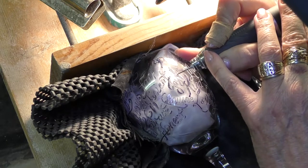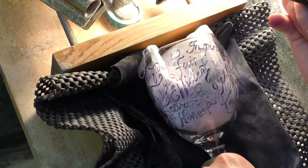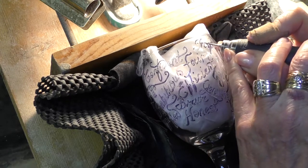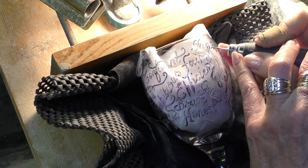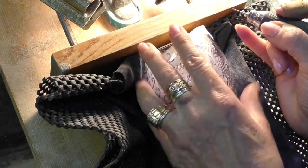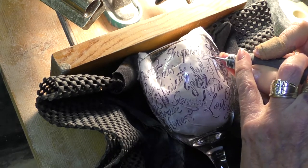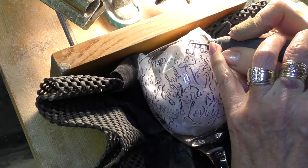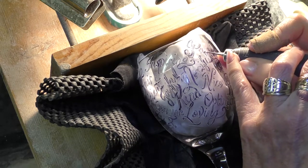I must admit I'm pretty appalled by the difference in quality from working on crystal to working on this glass. Thank goodness I don't hand engrave this sort of glass very often at all. In fact, probably just about never. For something like this, it's a bit of fun. I certainly sandblast normal glass like this, but hand engraving, especially if you're trying to shade it, especially if you're spending a long time doing something beautiful, oh my goodness, don't waste your time on such horrible glass.